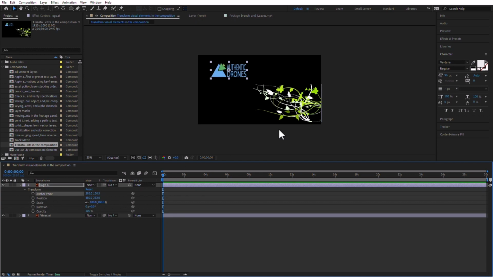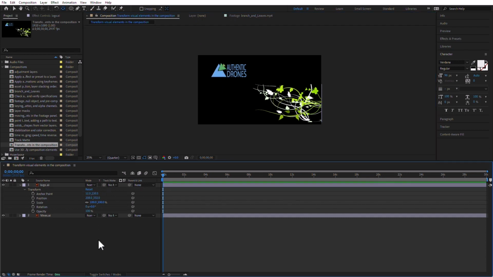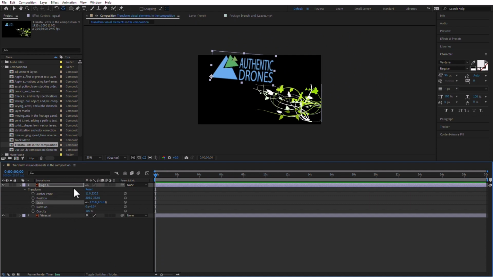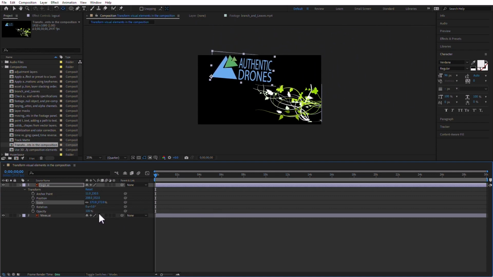So let's talk about anchor point. The anchor point is by default in the middle of the layer. It doesn't have to be. You can click and drag it with the anchor point tool, and you can change it to different parts. Say if I put it here on the bottom left corner, then the rotation will be from that axis. The scale will be from there as well, right? And by default, these are vector layers, so continuously rasterize is on. Anyway, see the scale now, how it's remaining nice and large.